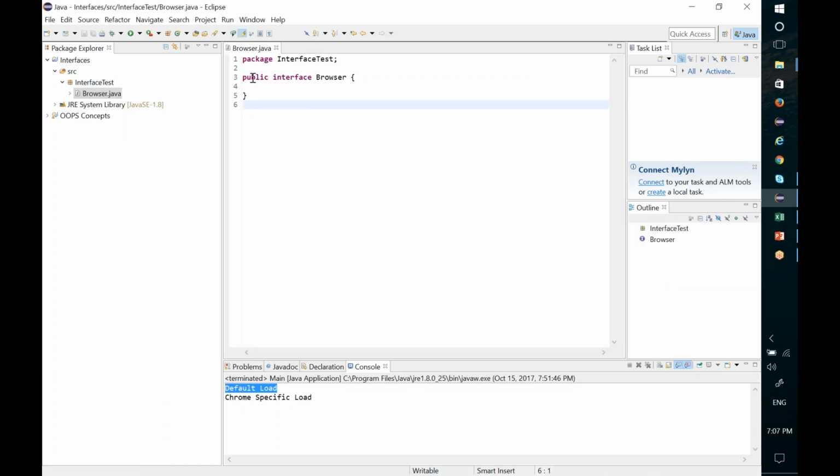When I have an interface, I can have methods which are not implemented at all. For example, I can have public void load browser, but I don't need to do an implementation. I don't need to write any code for this function.